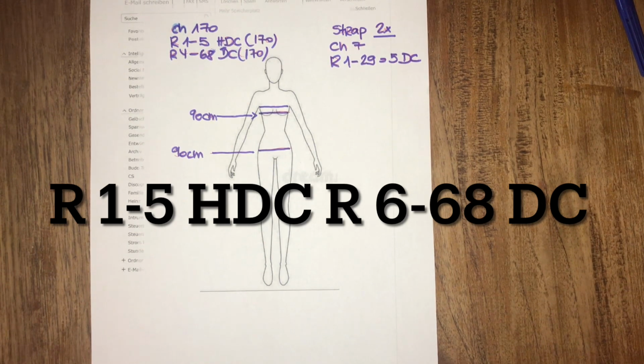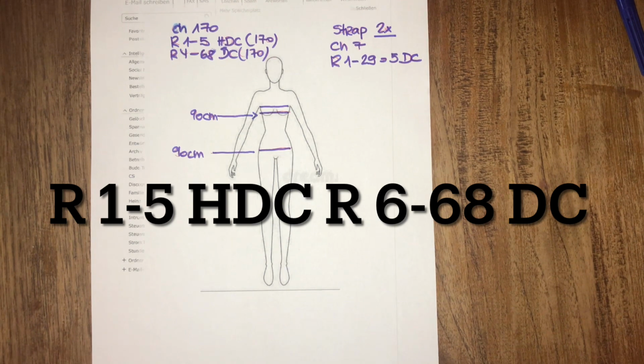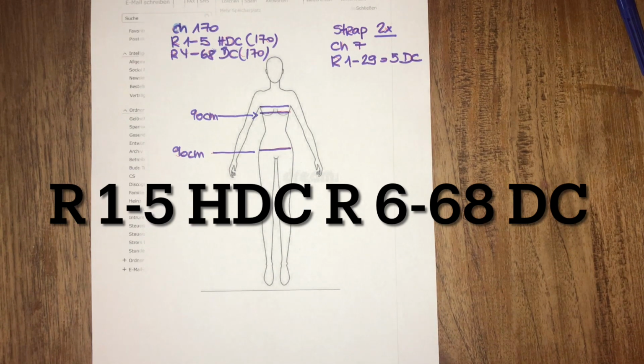I've chained 170 chains, and it's a size medium, a classic fit. And then we are going to work in the round in half double crochets, and then from row 6 till row 68 we are going to work in double crochets, joining every time together. And every time we begin a new row, we are going to turn our work. Then we are going to attach our fringes and make two shoulder straps.